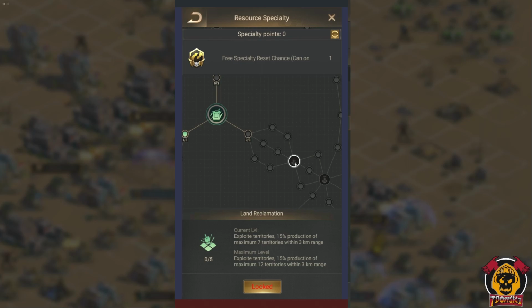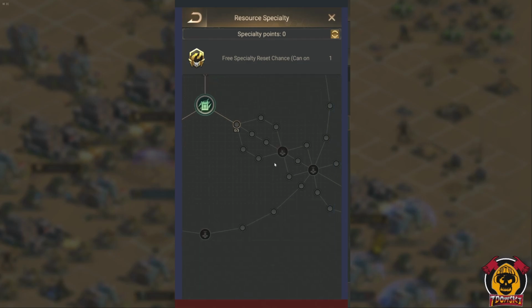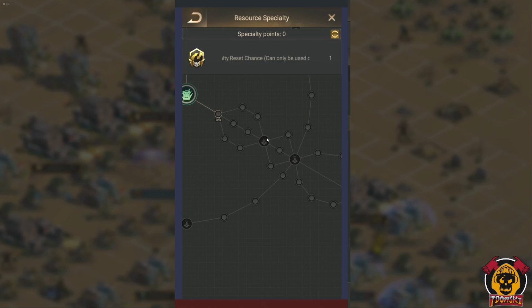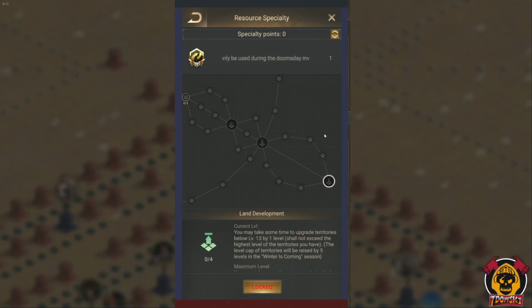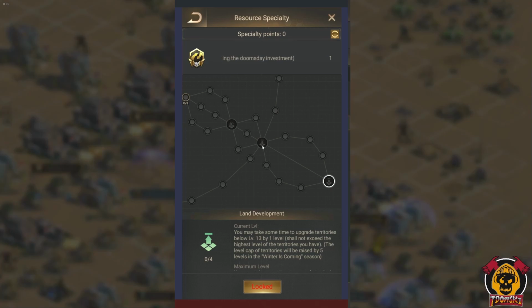Moving along this path, these next two are somewhat beneficial. Now, they may not apply so much in Season 1 and Season 2, but I know for a fact they will apply later on, and there's a reason for it. First off, these two skills are both land development. The difference is the level tile that you can actually quote unquote develop. What am I talking about? Let's talk about the first one. The first one states, you may take some time to upgrade territories below level 5 by 1 level.